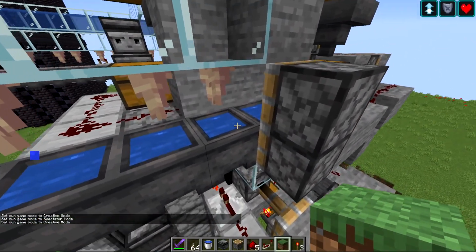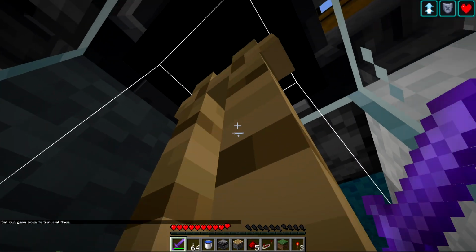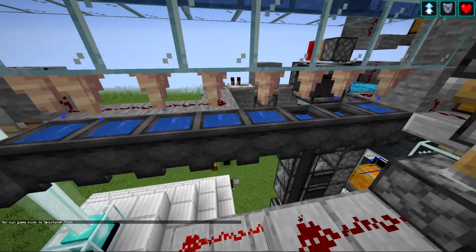So we got water here and cauldrons. They're getting pushed in and they are inside of the armor stand right here. So if the armor stands take some fire damage, they're just going to be extinguished, and the cauldron's also going to rotate. So it's going to push the cauldrons over here.